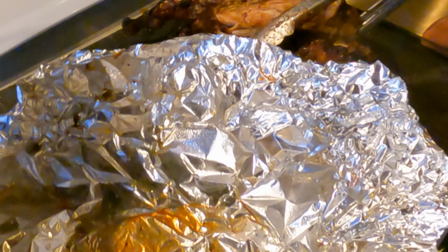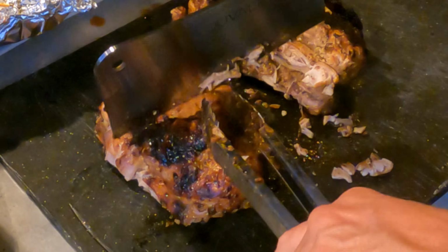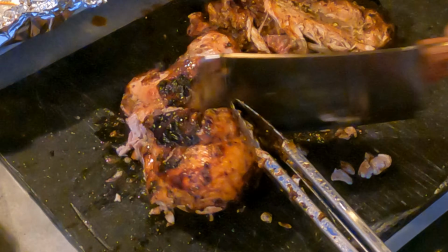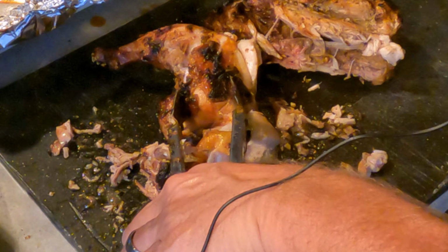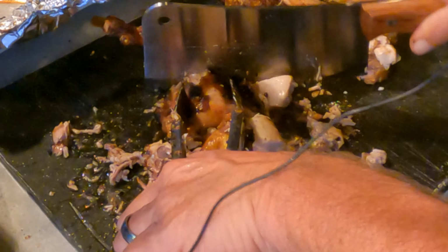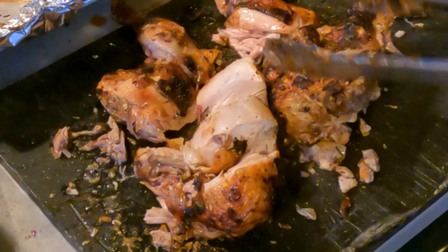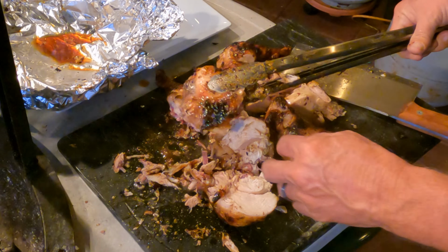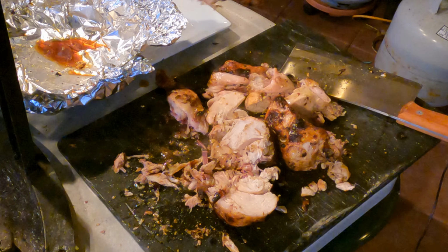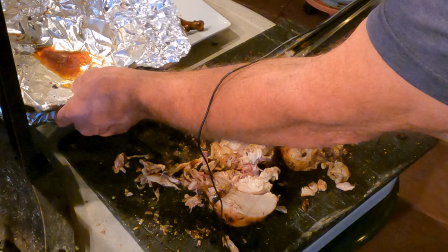I'm going to chop there. I'm going to chop a thigh. Chop this breast twice, and separate that. And now we're going to flip this one. Give it a chop, and another chop, and a chop at the wing. And we're going to cut that breast in half. So now what we're going to do, we're going to plate this on the top.